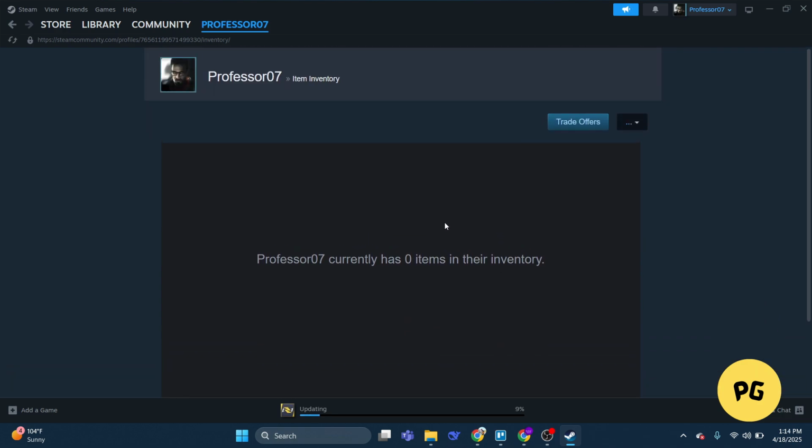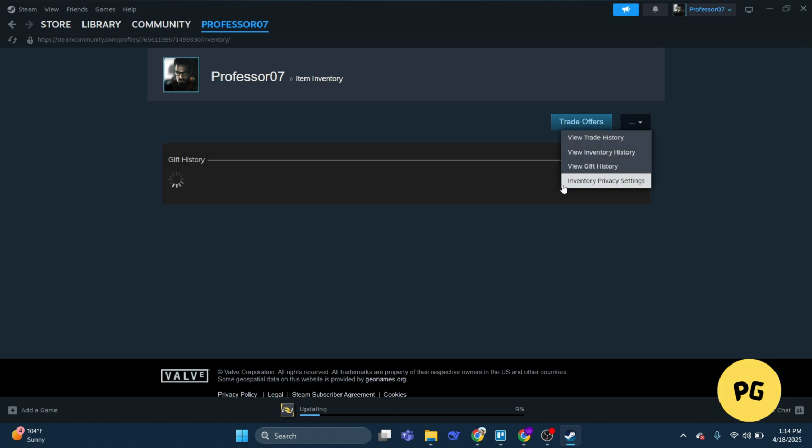Then you're going to have two options, accept it or decline. So once you click accept, your gift is going to be accepted and the game will be added to your library. And then to see whether you have accepted the gift, you can just click on this drop down and you can click on view gift history. So here, once you click, you're going to see that you've accepted the gift, and that's how you accept your gift. So that's basically how you can accept the gifts on Steam.